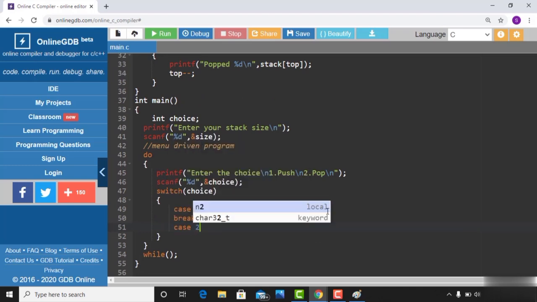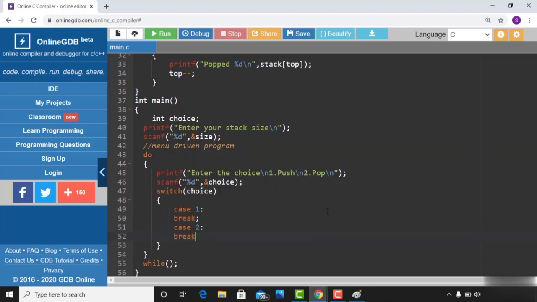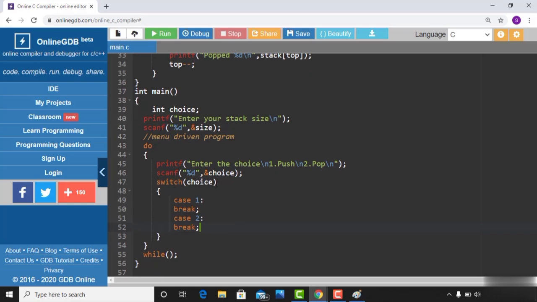And case 2, break. Please make sure that you know the concepts of C programming. If you don't know, then you can't get into this video, guys. Please make sure that you know the basic concepts of C programming. Fine. So switch of choice.